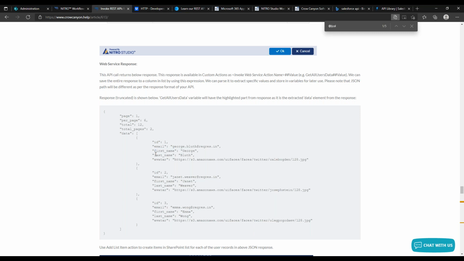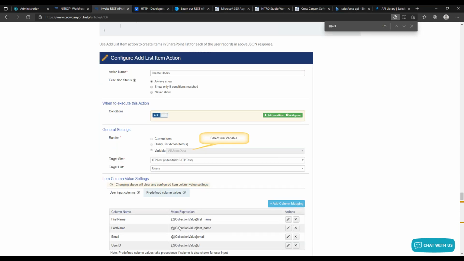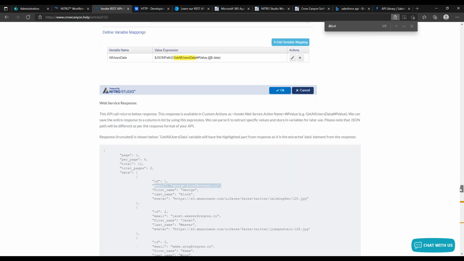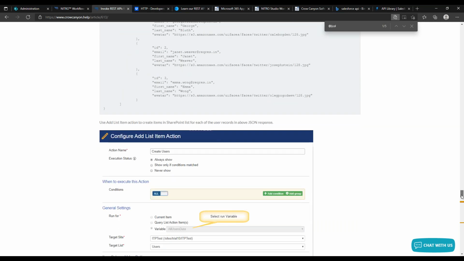We've got first name, last name. It's going to say, okay, here's the first name for this one, here's the last name for this one, here's the email for this one, and it's going to put that information in. Then it asks, is there another one? Okay, yeah, there's another one, so let's create an item for this one. Same thing, it runs through until you've run out of data.